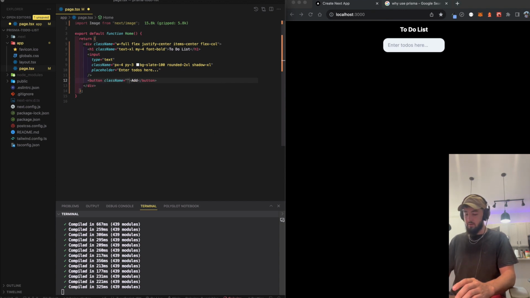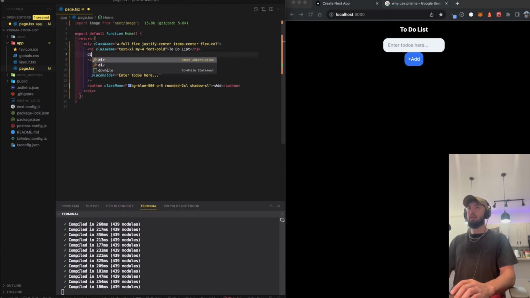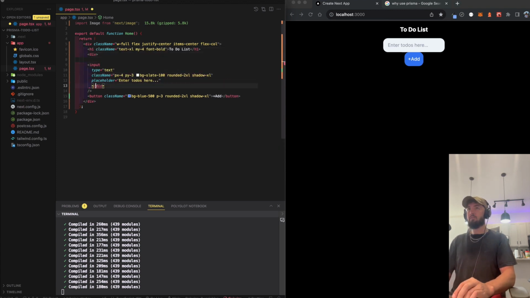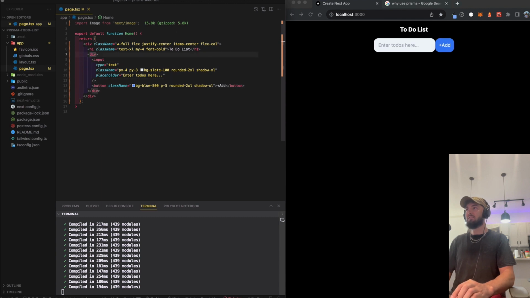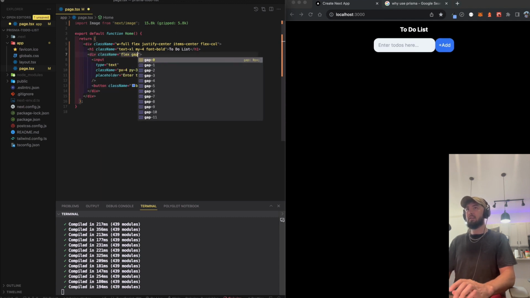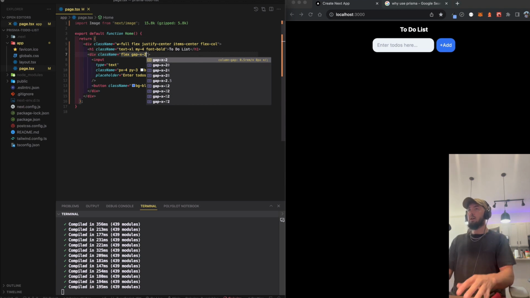And now I'm going to build a button right next to it that's going to say just add or something. We'll say background, maybe blue 500. Let's see what we have here. You can see how it's not exactly what we wanted, but we just style it up a little bit. Boom, here we go. Add like this, shadow XL. I'll put a little plus sign, and we actually want the input to be wrapped with the button. So I want the button to the right of it. Right now it's obviously to the left, so I'm going to wrap both those elements in a div, and we're going to say class flex and then gap x2 just to give them a little space.